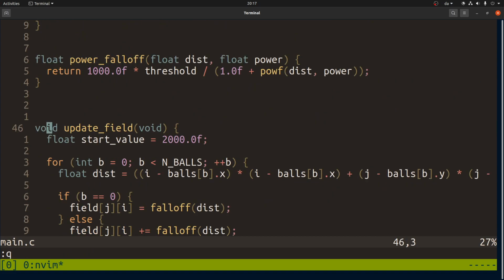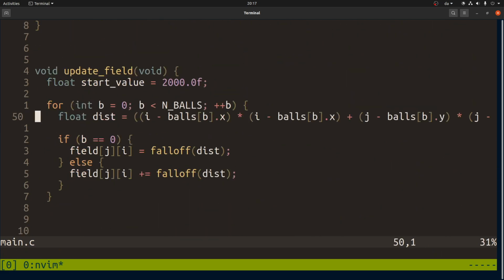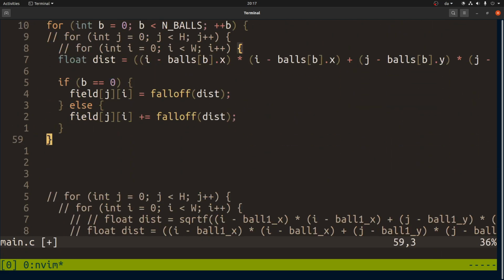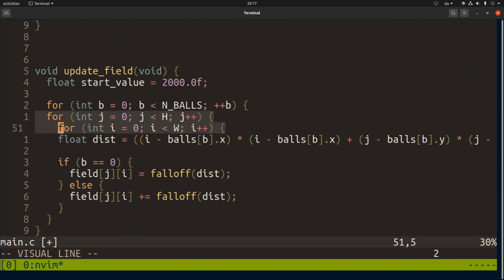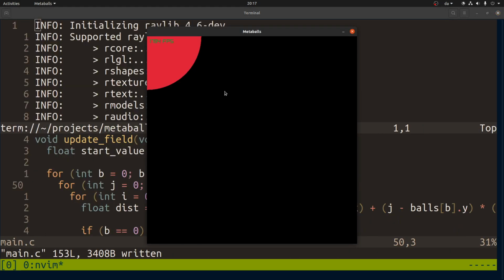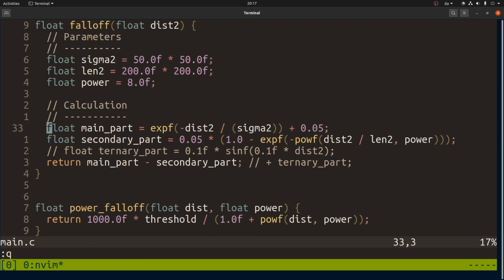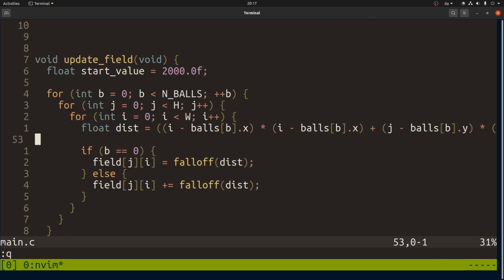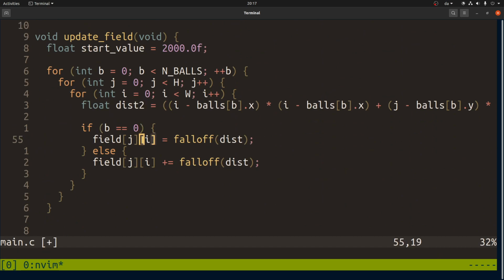It does not work because we still need this inner loop. So I forgot about it. Loop over pixels. So now they are of course all just in the corner. The frame rate is tanking. So that is not so good. Let's call this 2.